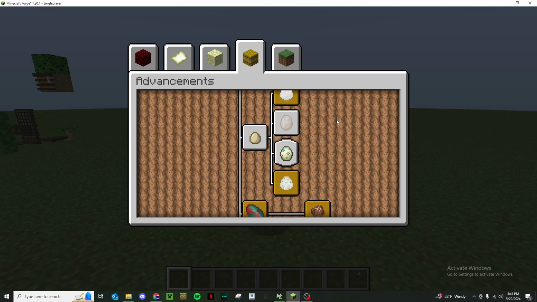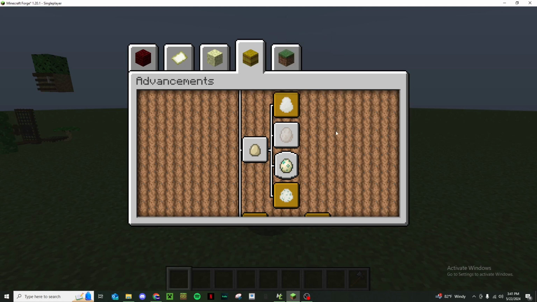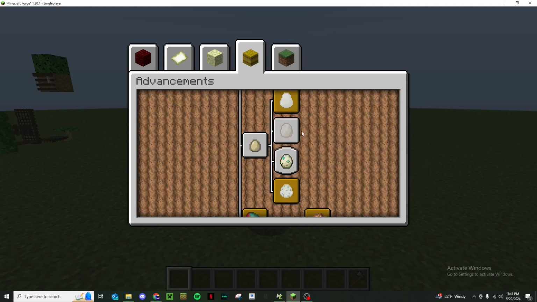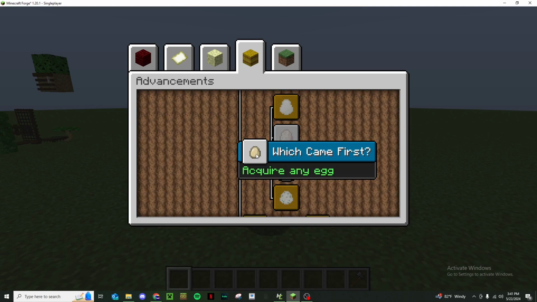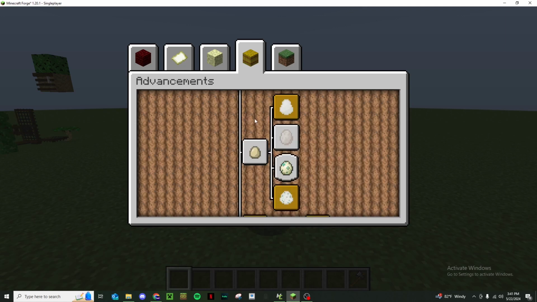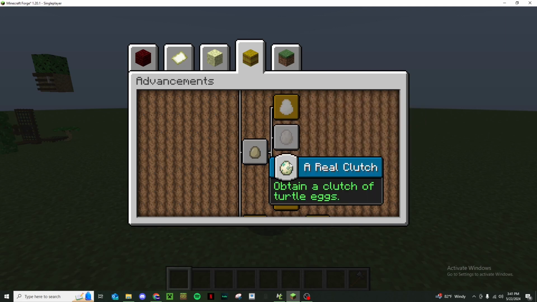First up in the new stuff is 6 new advancements, most of which, actually maybe all of which, being in the husbandry tab. And you can notice 5 of them right here for all the various eggs. First and foremost, we have a starter one just called Which Came First for acquiring any egg. And Burp City. Once you have acquired that egg, you should then be able to get these 4.